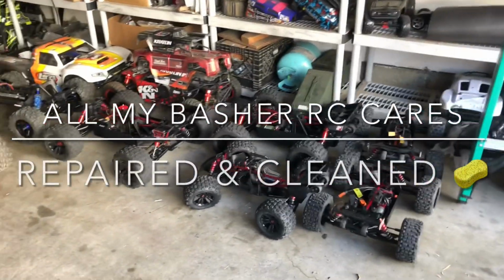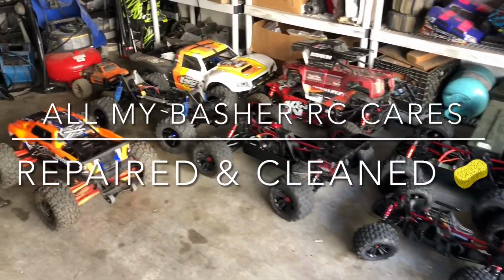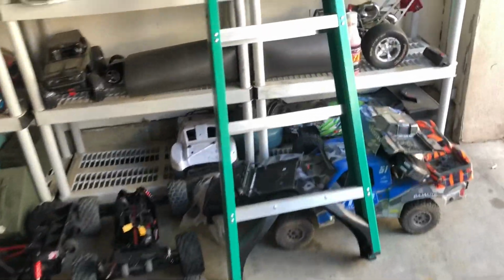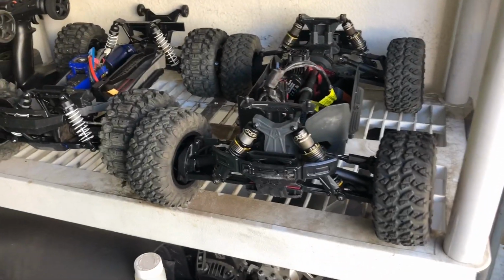Welcome back. Today we are getting the bashers put back together. All of these ones with the lids off have already been gone through. I have all the body shells off, stacked up there and over there, along with the big rock platform and the Vortec, or the Haas. So the big rock and the Haas.